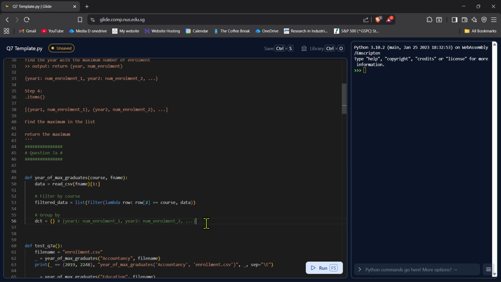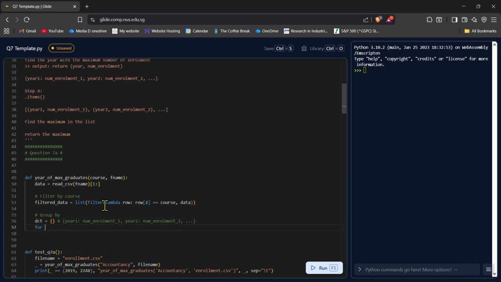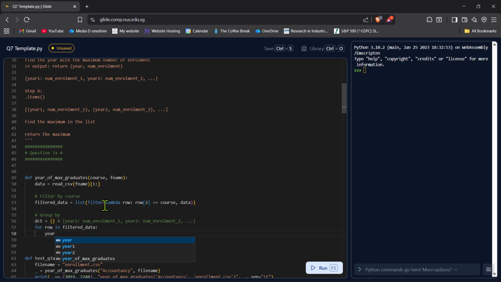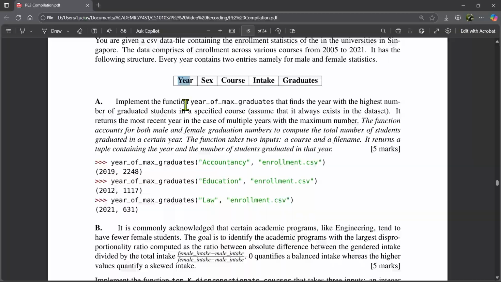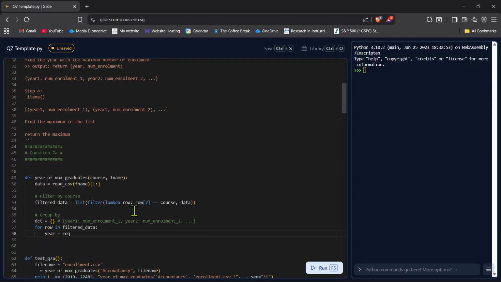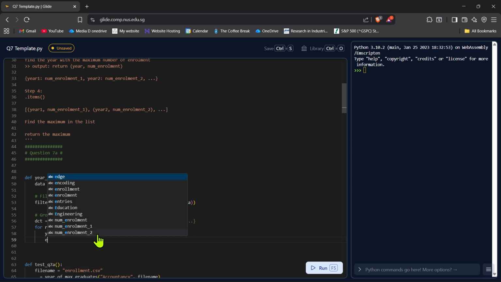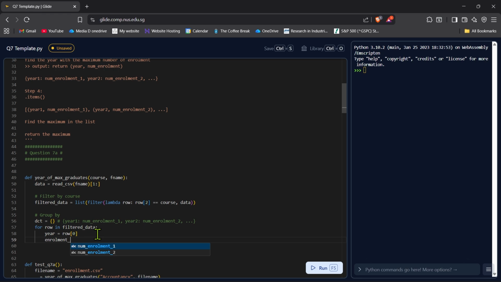I would like to look through each of the rows in filtered data, and I would like to record it in the dictionary. So we are going row by row, and the year is row index 0, and then what matters here is the enrollment number.